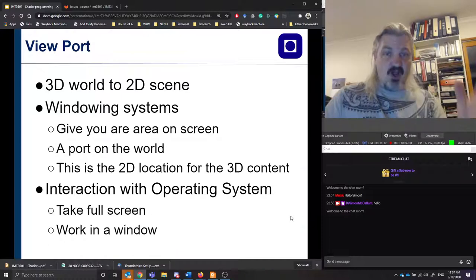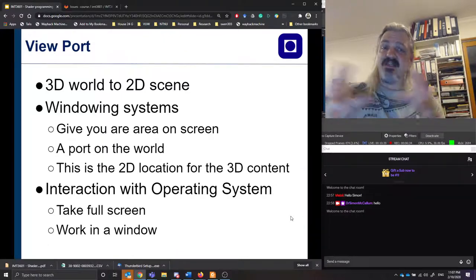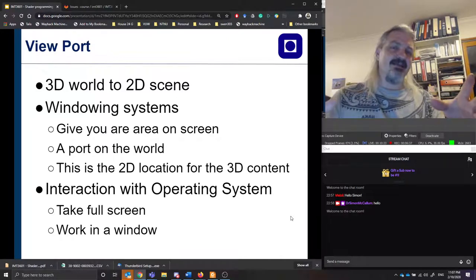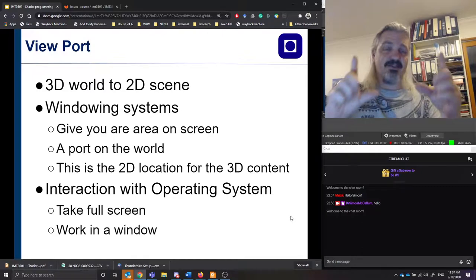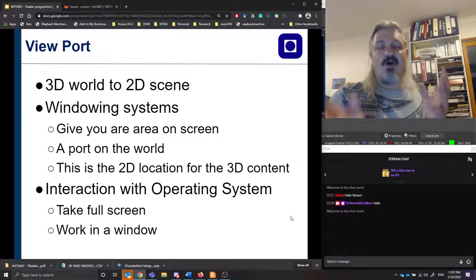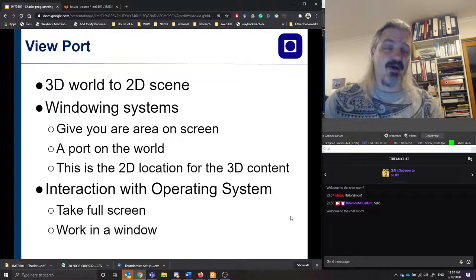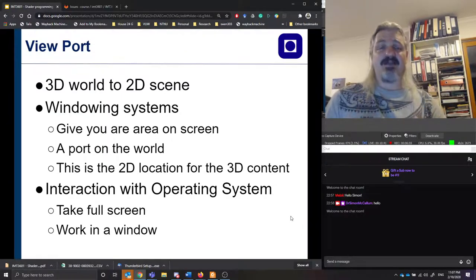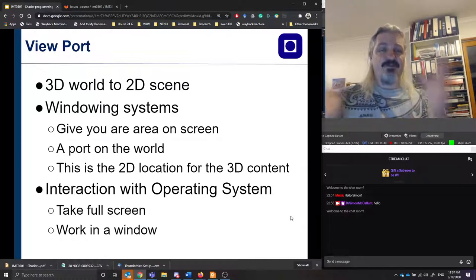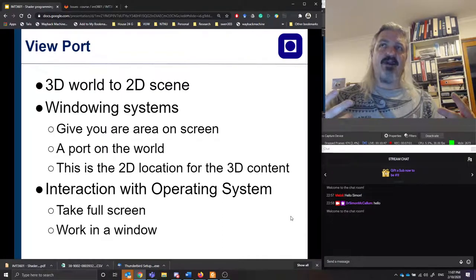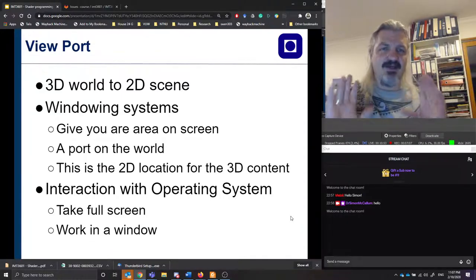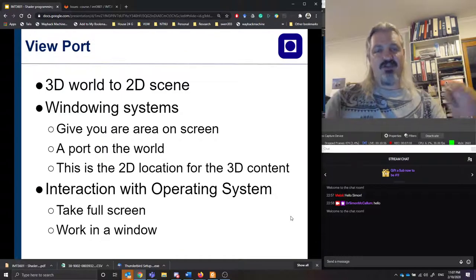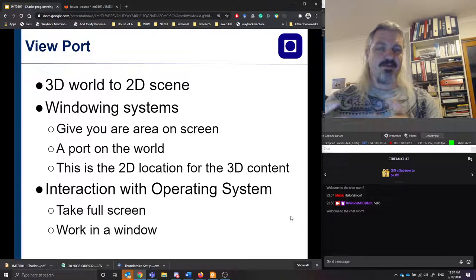Again, when we started, that was the entire screen, and some games will still say they want the entire screen, because that's easier than trying to do things in a window, right? Because you have to add the additional offset of where the window is to make sure you're drawing the pixels in the right places, so they're actually visible. Now, on modern operating systems, that's mostly handled by the operating system. So realistically, the developer doesn't have to force full screen mode. They now do that because it removes some of the unnecessary interface that could get in the way of you clicking on things. So they go full screen more because they choose that interface rather than the graphics requiring it.